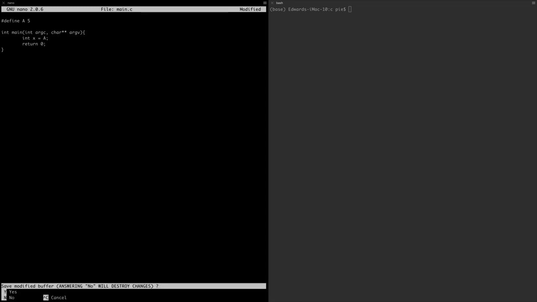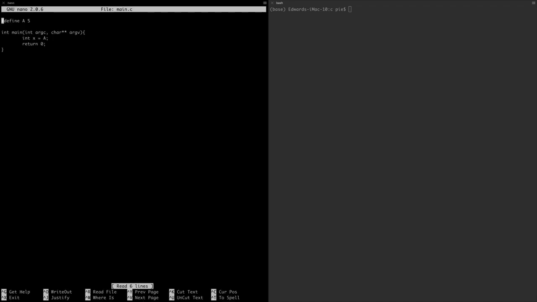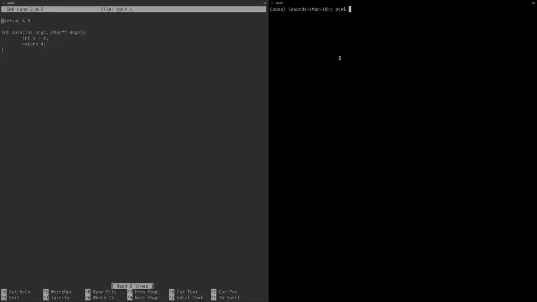So I'll go ahead and save this file. Okay, now I have saved the file. Let me open it just so you see the code in there. On my right hand side, I'm going to use the GCC compiler to run this source code through the preprocessing phase, and then it will just spit out the output of the preprocessing phase, and you see what happens. So to do that, I basically say gcc, and then it has this -E flag, and then I'll say main.c.